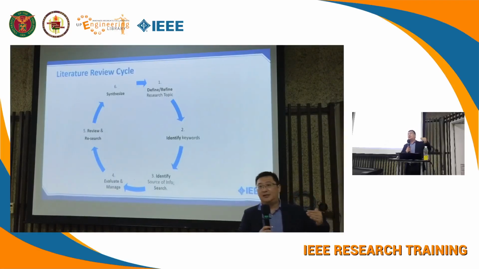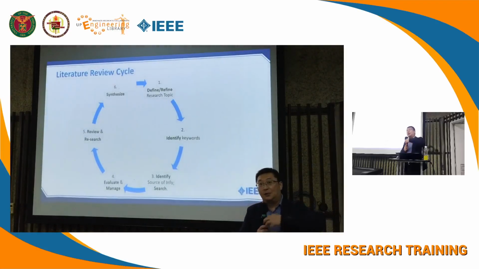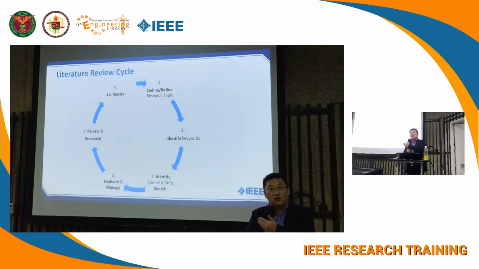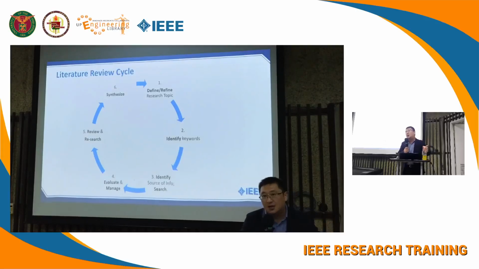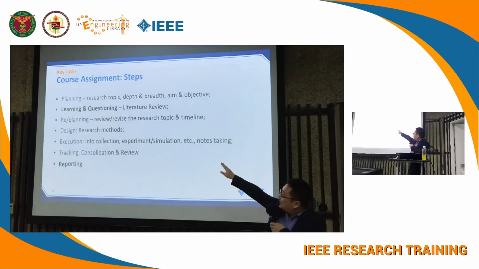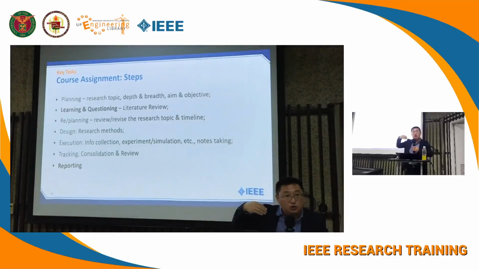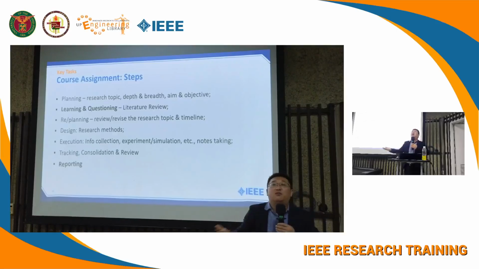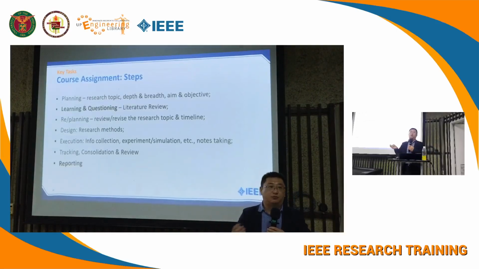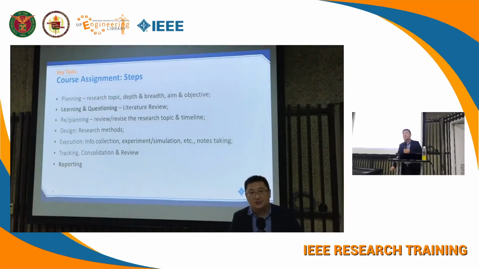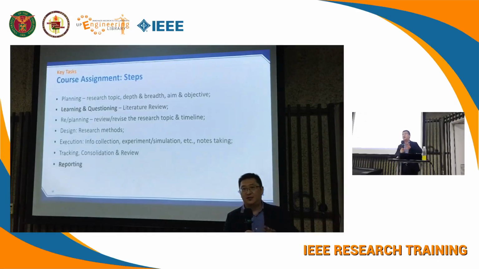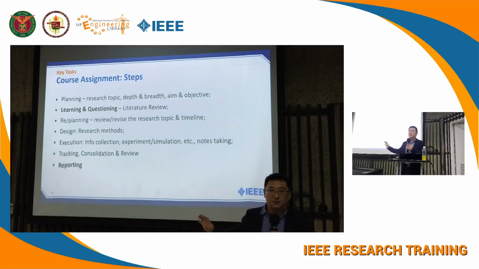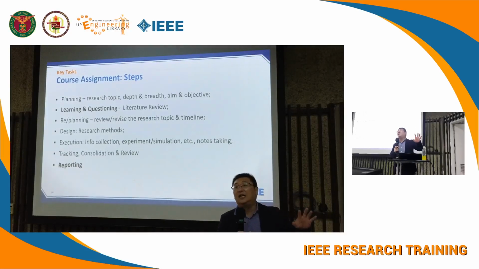If your research hypothesis has been justified or analyzed along the way, and they are finding a new niche area where you can improve your hypothesis, then that's the time you guys should go back to the stage of replanning to change your objective. That case will bring your research to the next level, rather than just finish the work, just finish the research brought by the professors. In fact, if you talk to your professors, talk to your supervisors, their focus is not on solving the problems. Their focus is on finding the problem.